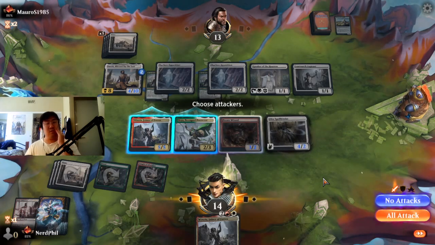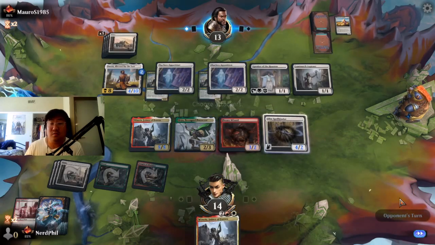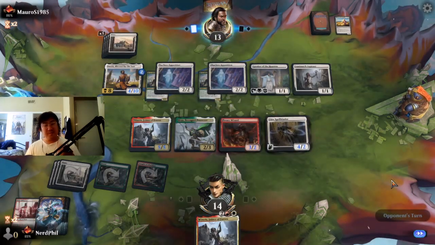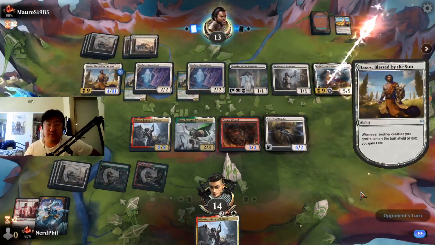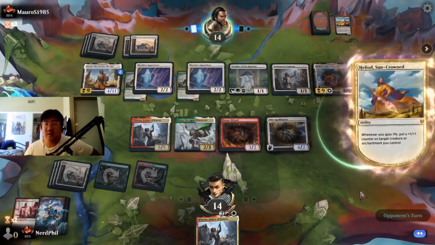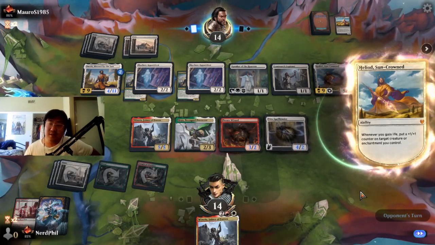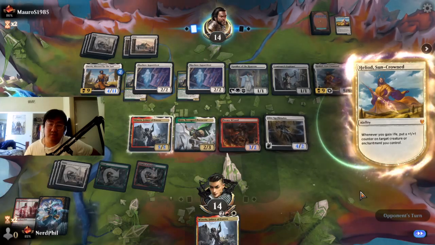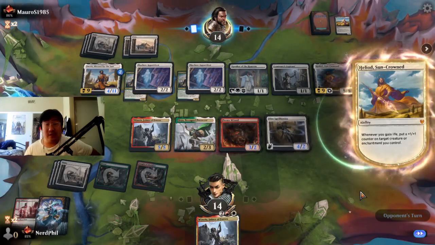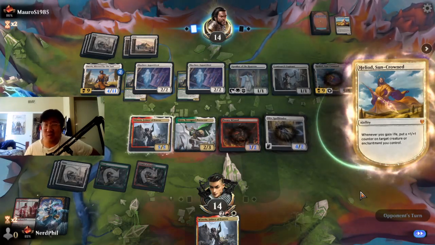I could attack with Winota. He could just chump block though. He doesn't even have to trade with it. There's the Heliod. Okay, so the opponent got a little lucky there. The top deck was amazing with just 5 lands in hand. Not bad on the opponent to top deck like that at all. It happens. I'm not too surprised, to be quite frank.